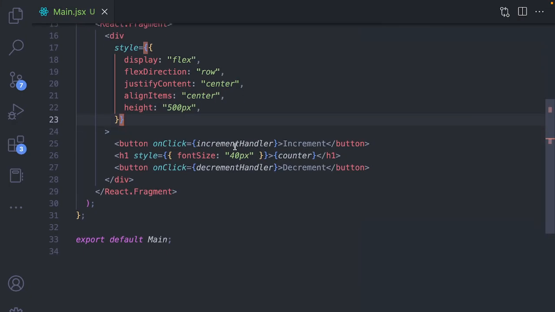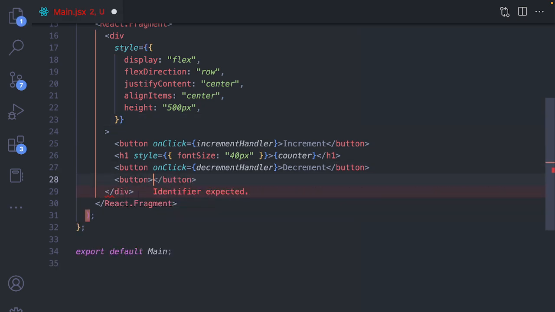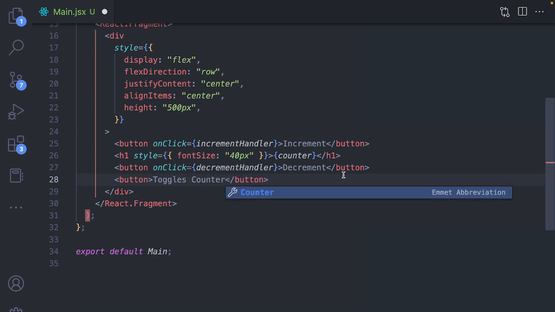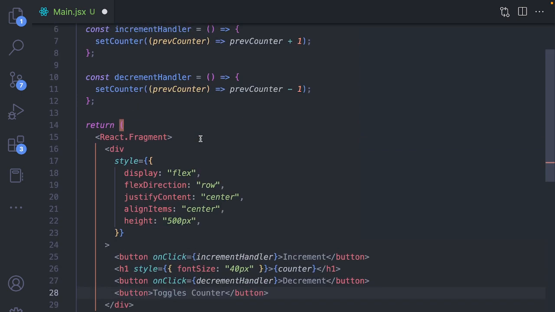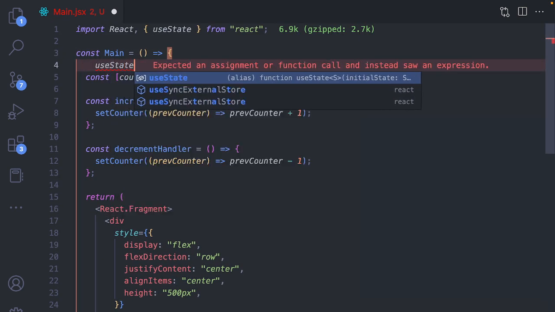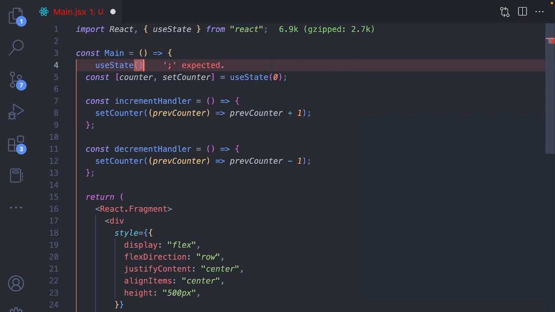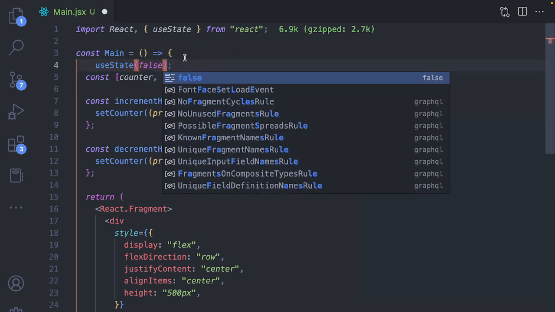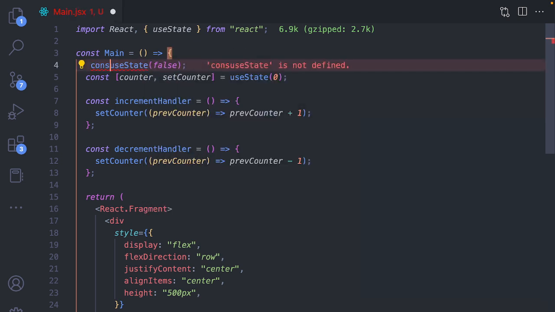Another thing would be, let's say I have another button which toggles the counter. That means it will show and hide the counter. So here I can have another piece of useState, and you can have as many useStates as you want. The default value I will set to false, and now I can follow the same practice.